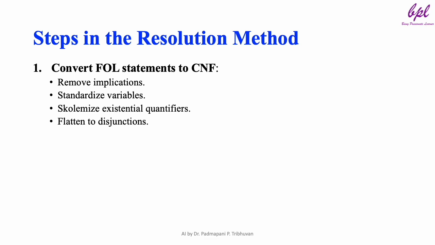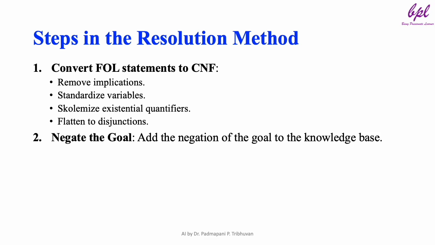Next, we negate the goal, or the conclusion we want to prove. We assume that the opposite of what we are trying to prove is true and try to derive the contradiction from this assumption. Once negated, we add this new negated statement to our knowledge base, which helps us for resolution. Now we begin the actual resolution process.